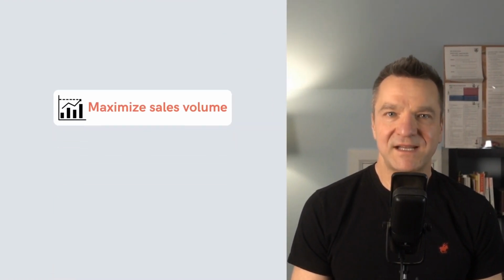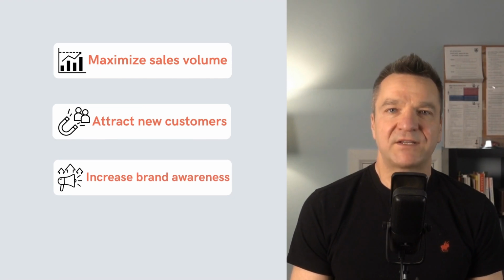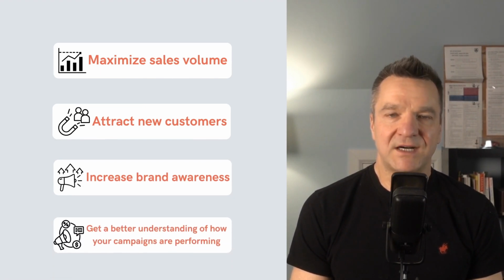By setting smarter ROAS targets, you can maximize sales volume, attract new customers, increase brand awareness, and get a better understanding of how your campaigns are performing. To set smarter ROAS targets, you need to think like a marketer, not just a technician. Don't just focus on hitting a specific ROAS target. Think about the bigger picture and what makes sense for your business.